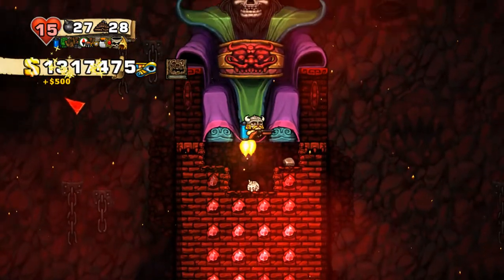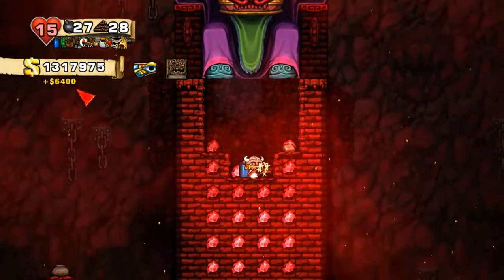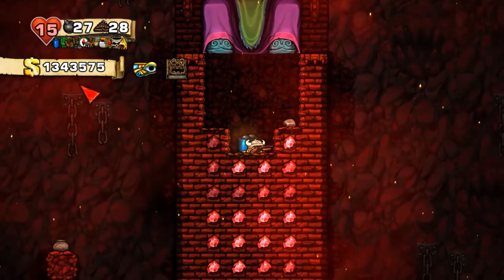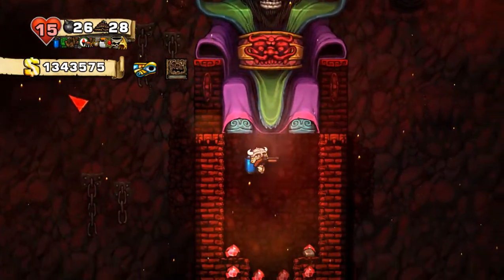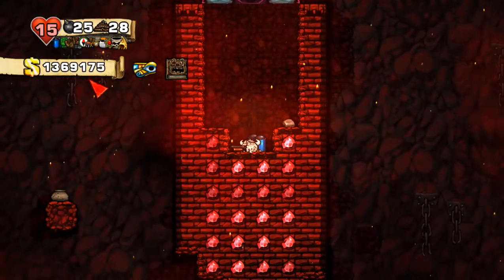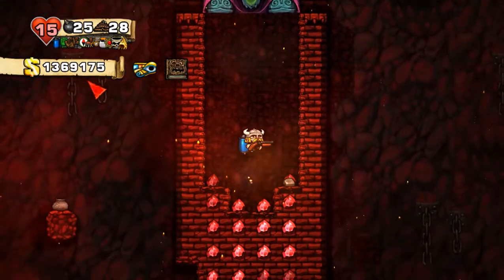Still, you never know. Something you haven't foreseen can just go wrong immediately. We saw one time that I was actually getting all of these rubies when a magma man just came down to me and immediately blew up the bomb that I just put down, which of course killed me, because that's the way Spelunky works.